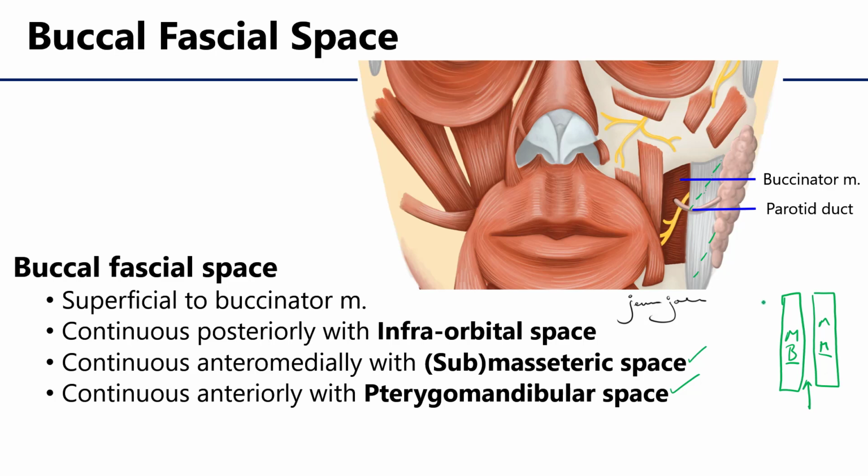Now, even deeper than the mandible here, or the ramus of the mandible if you want to get really specific about it, is another muscle called the medial pterygoid. It sort of mirrors the masseter. So the two of these muscles really have the mandible in a sling. Now, deep to the ramus of the mandible, but superficial to the medial pterygoid muscle, we have the pterygomandibular space. And so materials may drain from the buccal space posteriorly into either the submasseteric or the pterygomandibular spaces.